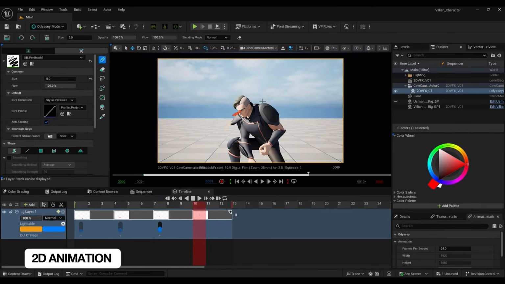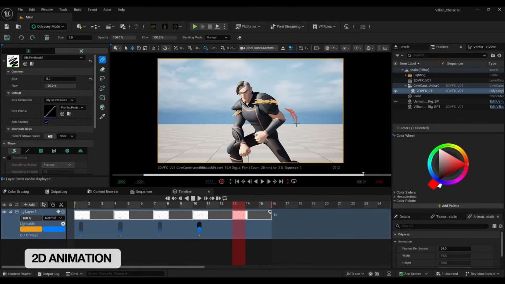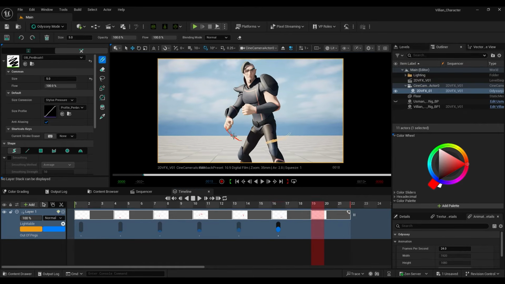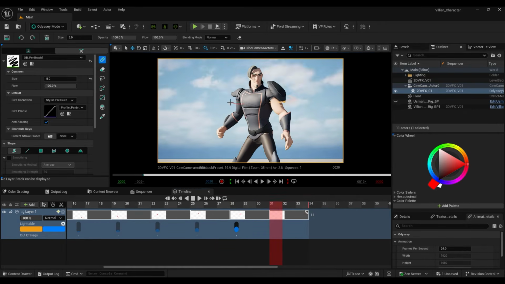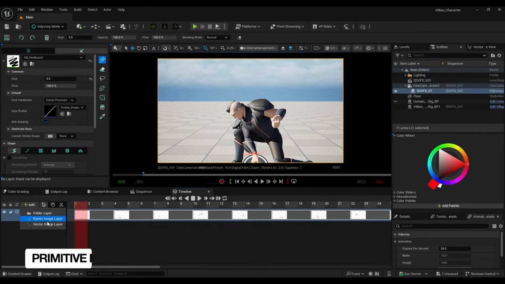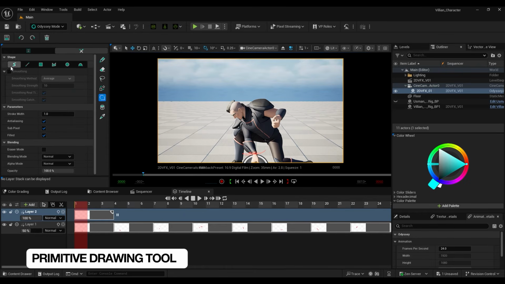I will create a simple energy trail around the character for the demonstration. Doing raw drawings at the beginning will help to get the idea. To do the cleaning or the actual 2D VFX, I like to work with the primitive drawing tool, using the freehand option on fill mode.